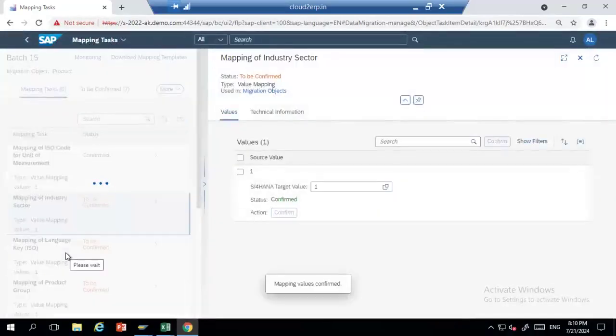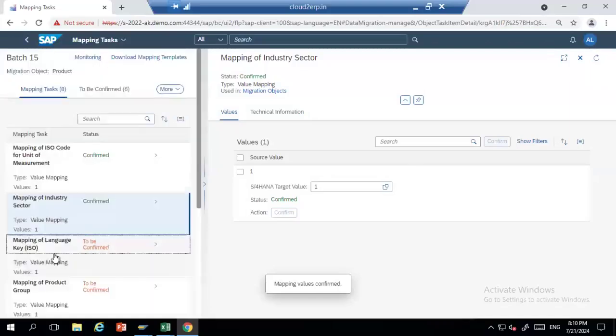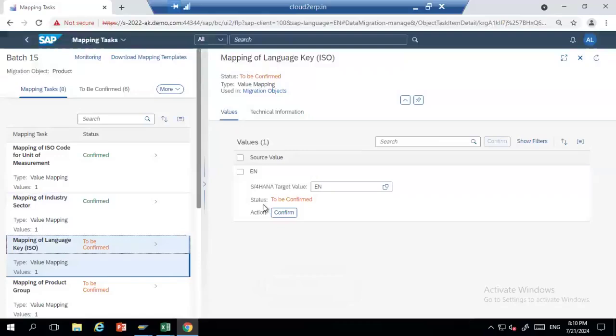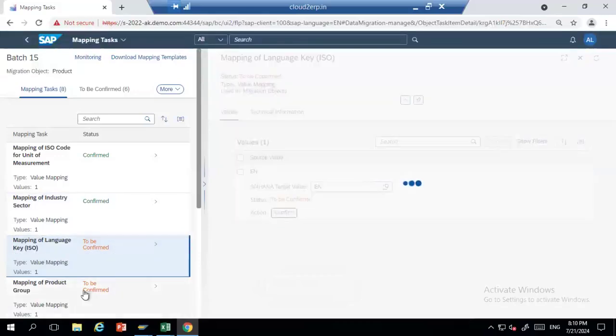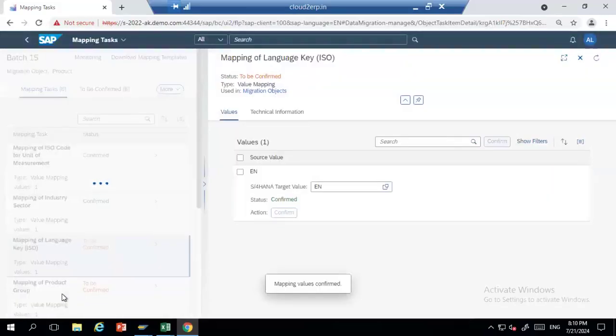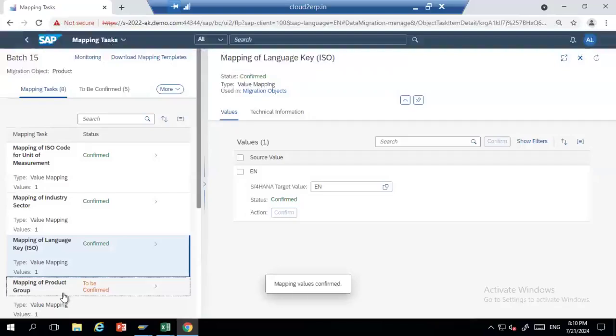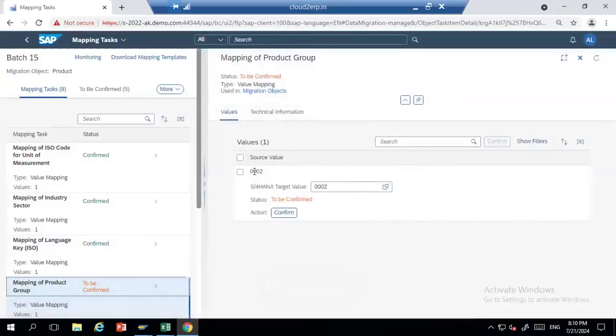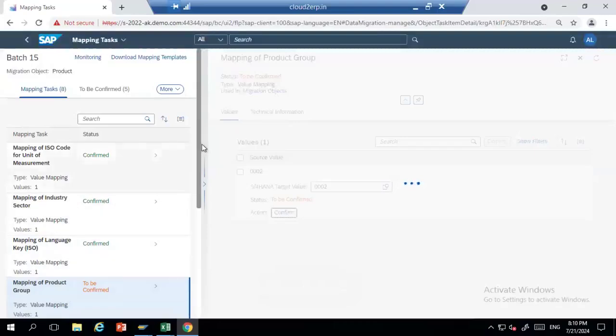Language is English. And material group, just take 002. So I'll confirm it.